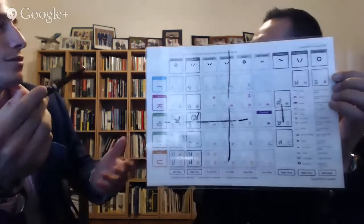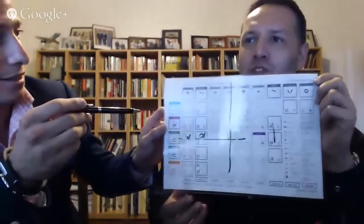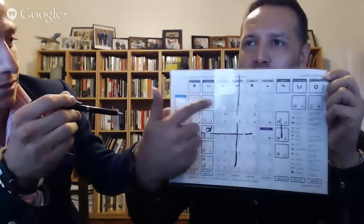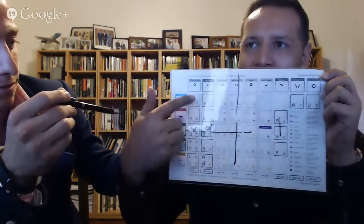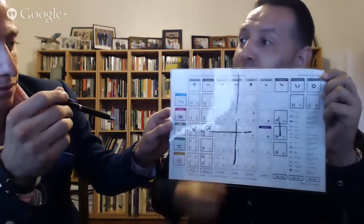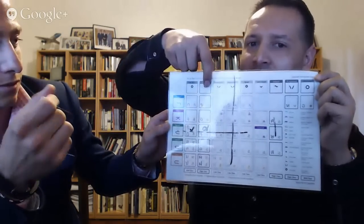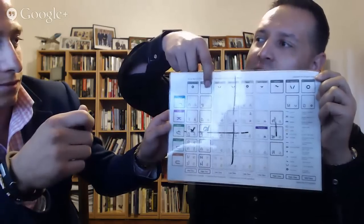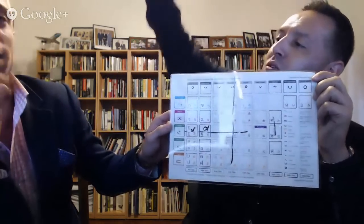So basically what we were doing is, if Stuart tells me... Okay, well, let's do this. It's better to explain it this way. In Thai, if you break it down like this, the first column is all the middle class, so that means the throat's cut off, that's what this glyph means. The next one is the high class. What happens with the high class? The high class is always rising and aspirated.